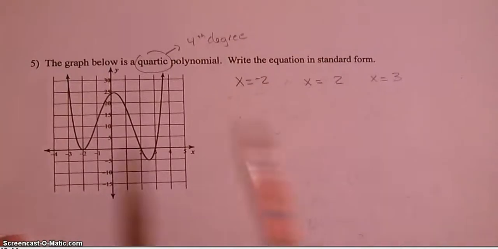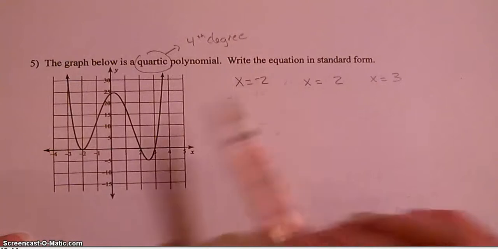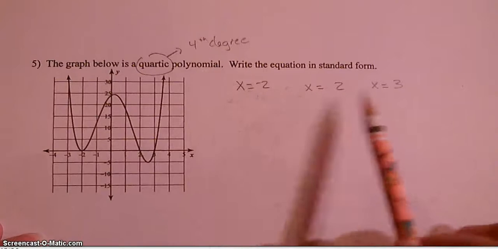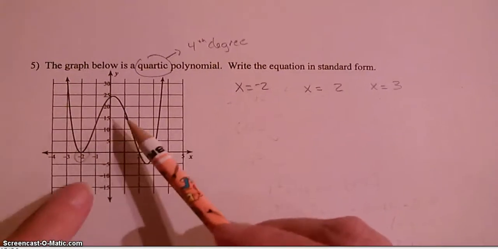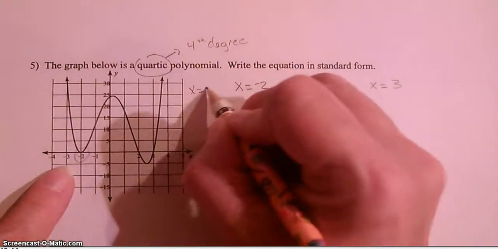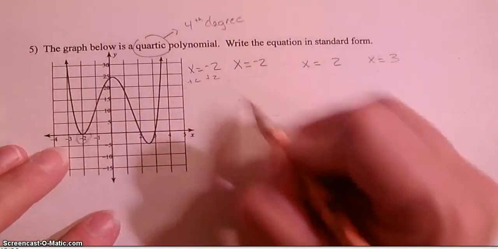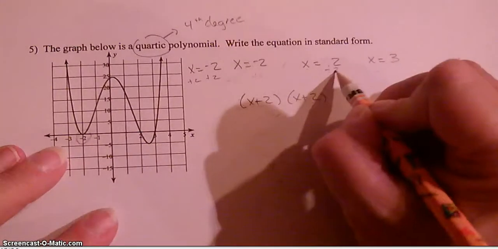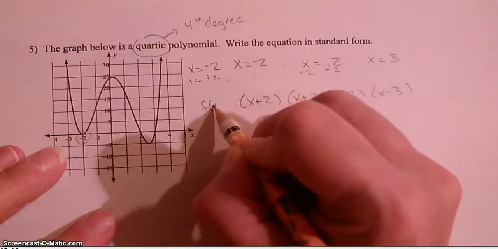Okay, our last example we're going to look at tonight is a quartic, which is a 4th degree, and I've gone ahead and identified my zeros here. I have negative 2, 2, and 3. But wait a minute, I need 4, but I only see 3. Remember, what's happening here is that this is a multiplicity, so that's actually a double root. It's bouncing there, so I can add another x equals negative 2 here. So I'm going to go ahead and set this up for you. I have x plus 2 times x plus 2, I have 2 of those. And then this would be minus 2. Working backwards, I have x minus 2, x minus 3. So this is my factored form.